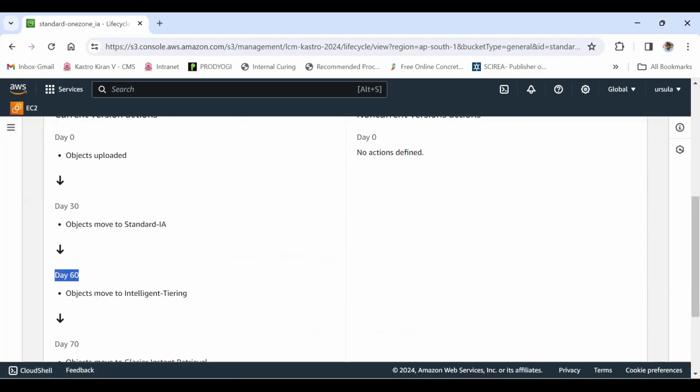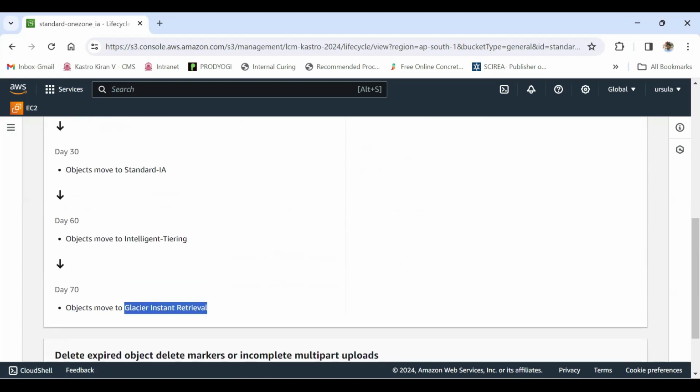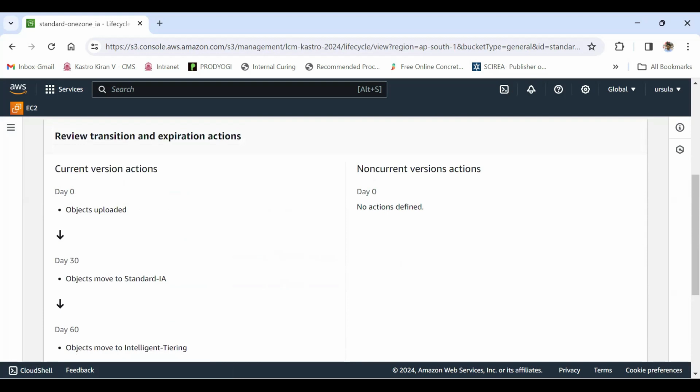After 60 days, they will move from Standard IA to Intelligent-Tiering. At 70 days, they will move from Intelligent-Tiering to Glacier Instant Retrieval. If you want to see this difference clearly while practicing, give these many days and wait for those days for the object to transition from one storage class to another.